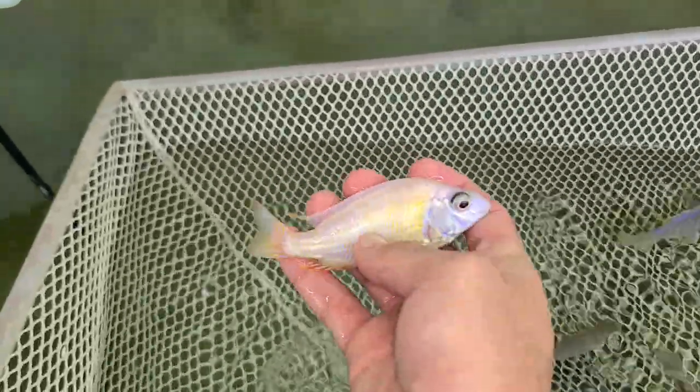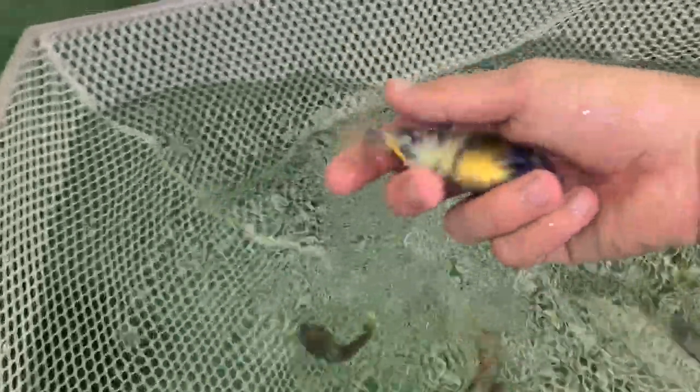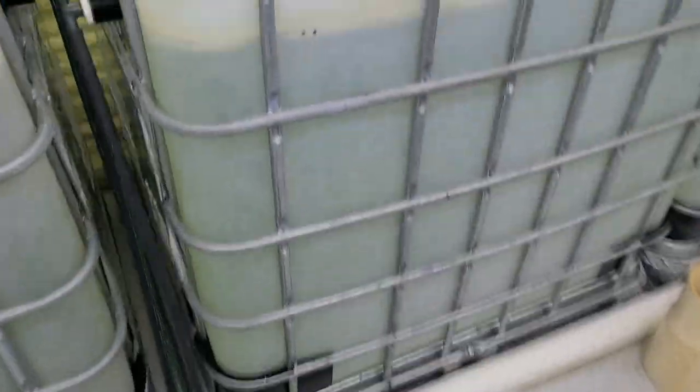One extra large Albino Taiwan Reef, nice color coming in on him. Another Blue Dragon Blood. I've got an Obimanda — Churibasi Manda — I missed him, but you'll see a pic on the website. Tangerine Dragon Blood, large plus. More OB Peacocks, nice color on them. If you're interested in any of these OB Peacocks, they're going to be listed under just 'OB Peacock' on the website — not OB Dragon Blood Peacock or OB Fire and Ice. I've got some other variants too, I'll show you later in the video.